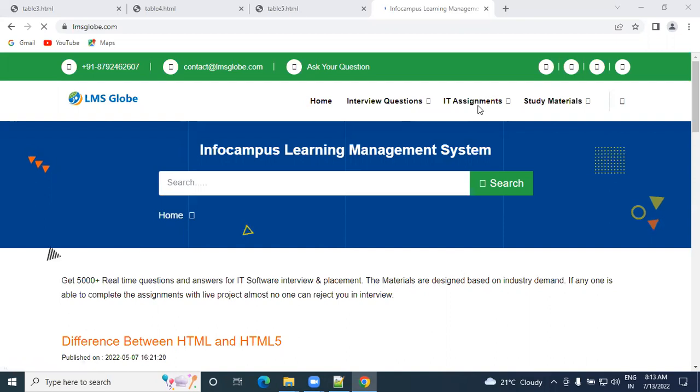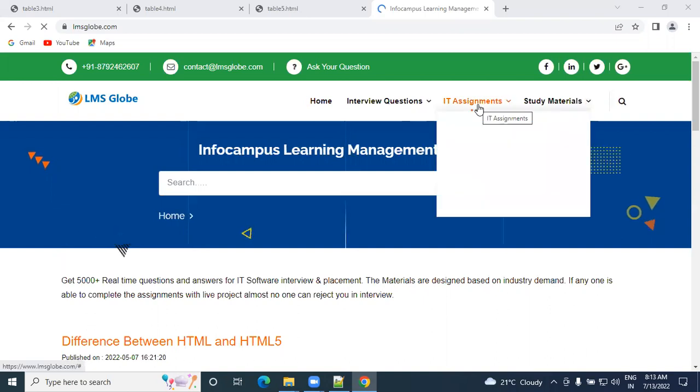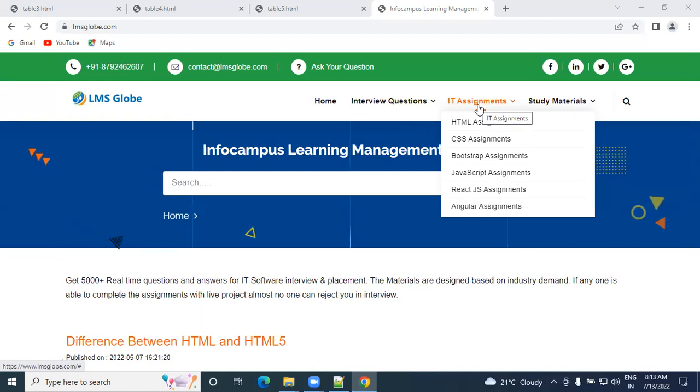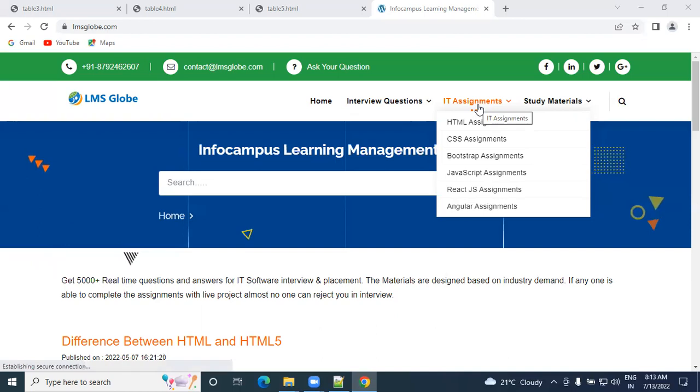Loading. The URL I have sent in your WhatsApp.